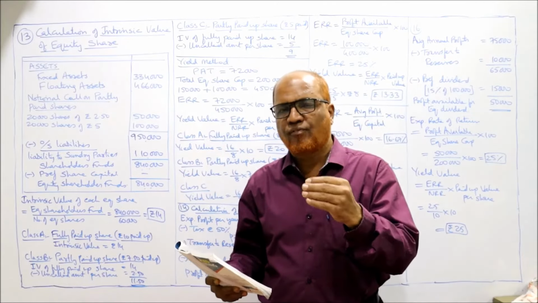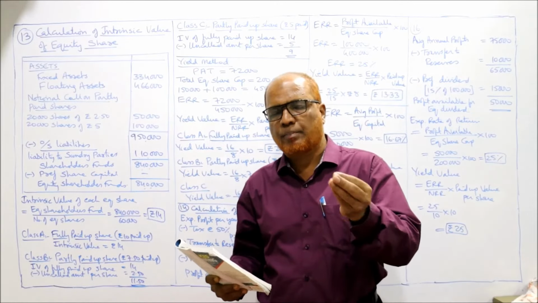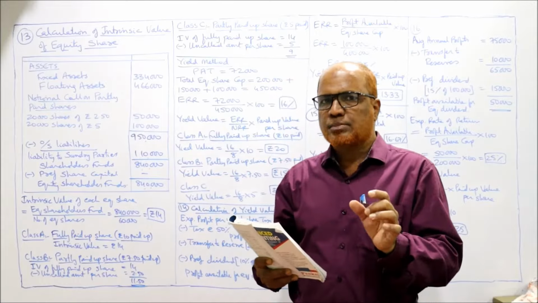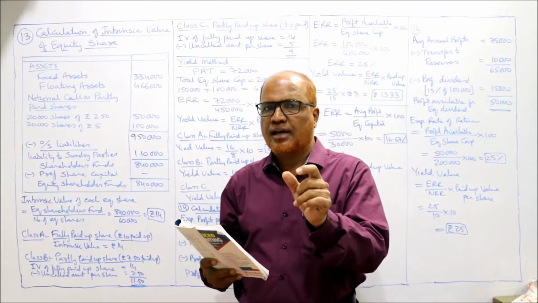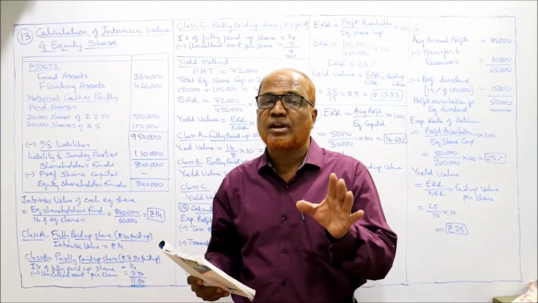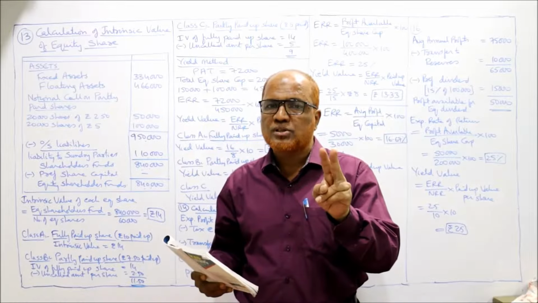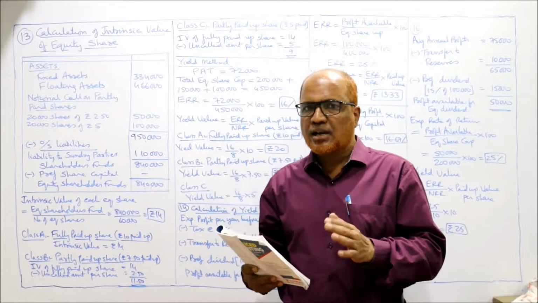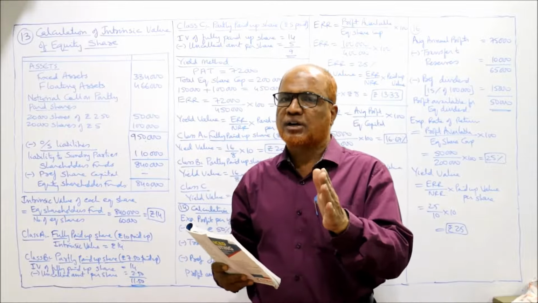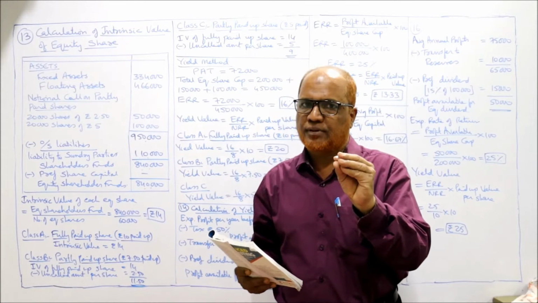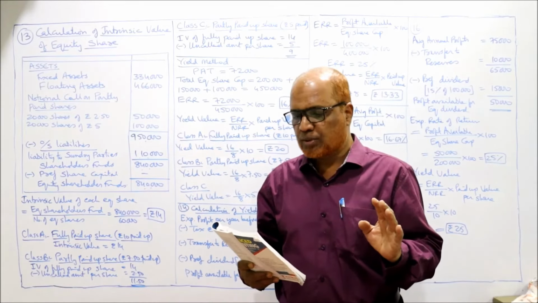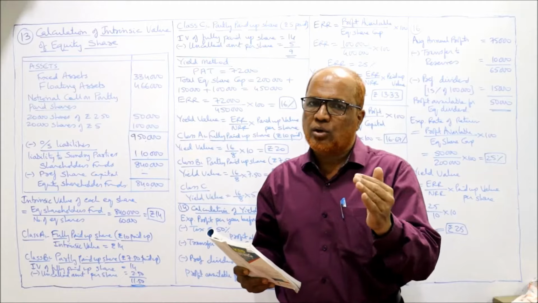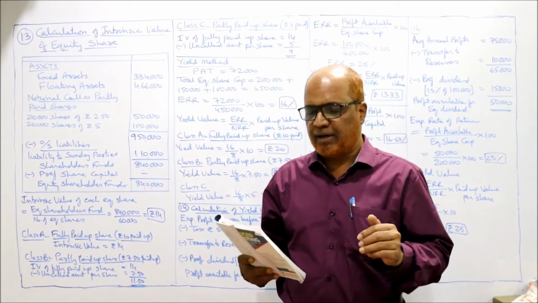A class fully called and paid up, 10 रुपए का शेयर है, कंपनी ने पूरे 10 रुपए कॉल कर लिए, शेयरहोल्डर ने पे कर दिया. सेकंड B क्लास में 20,000 शेयर हैं, 10 रुपीज का है, लेकिन कंपनी has called up only 7.5. अभी 2 रुपीज 50 पैसा कंपनी ने कॉल नहीं किया, इसको पार्टली पेड अप शेयर कहते हैं। और C क्लास में 20,000 शेयर्स of ₹10 each, but the company has called up only 5. Still 5 rupees have to be called in future. तो first A class fully called and paid up, B और C class partly called and paid up.